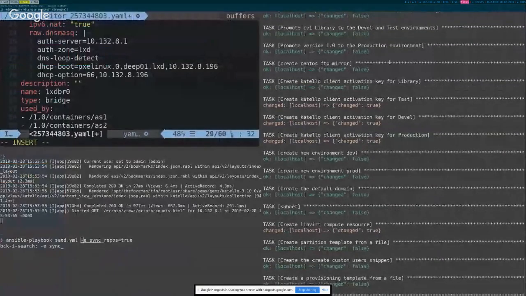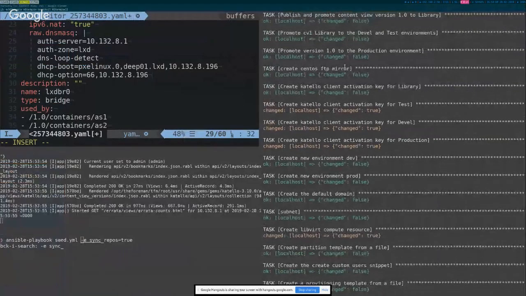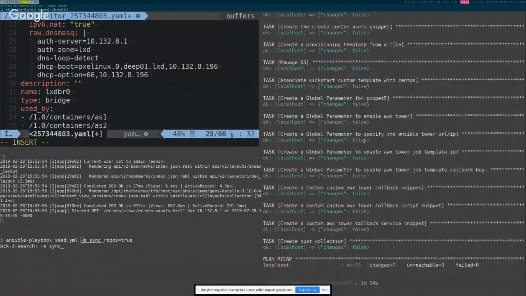It also creates an FTP mirror in my example, the client activation key. So this is one I already added manually to the host. If I would run this again, that's something to create an issue for, and it's all my templates.